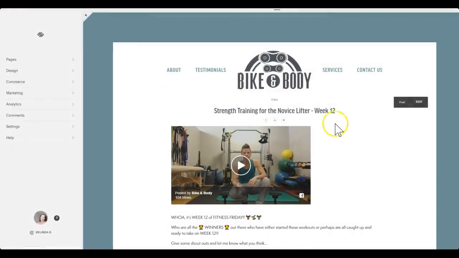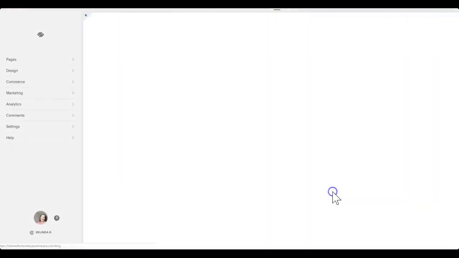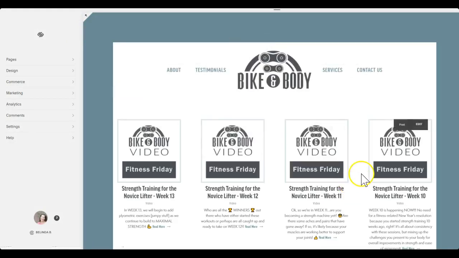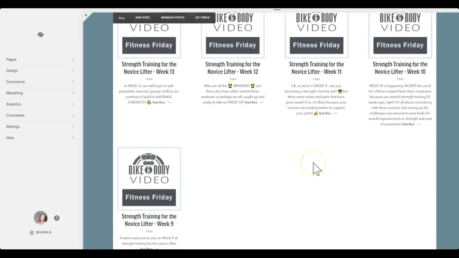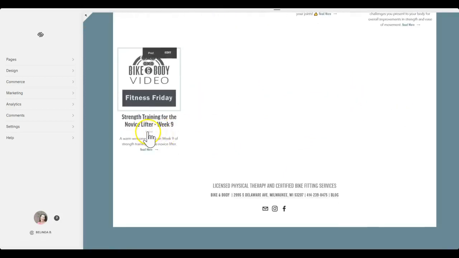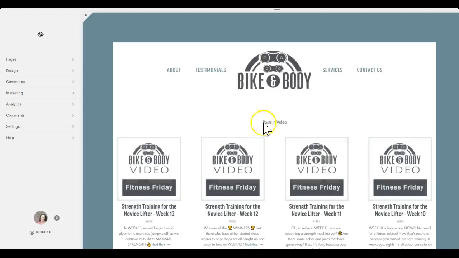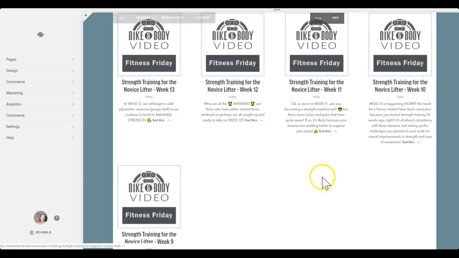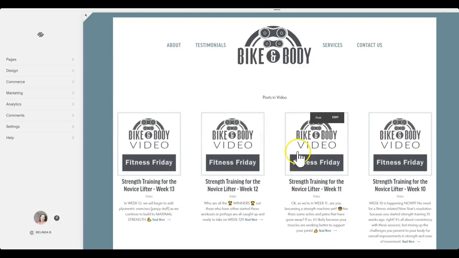So now, right now the only way to get to your blog is down here. It's a little hidden, but it's okay. And so now you'll see week 13 is there up front. And if someone wanted to just check out all the videos on your page, they could click these little links and do that. So as you start to add other categories. Anyway, so quickly in 2 minutes, you're adding new content to your website.